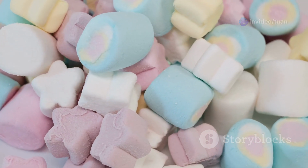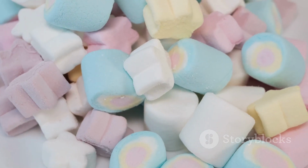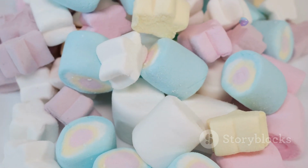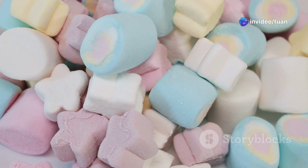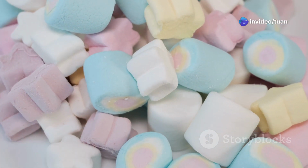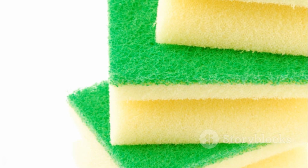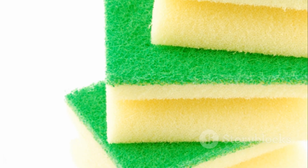Or freeze the sponge in a fun shape using cookie cutters for an extra dose of lunchtime excitement. Kids and adults alike will love discovering star-shaped or heart-shaped sponges in their lunchboxes. It's a simple way to add a bit of whimsy and fun to your meal, making lunchtime something to look forward to. You can even use multiple sponges for extra cooling power.